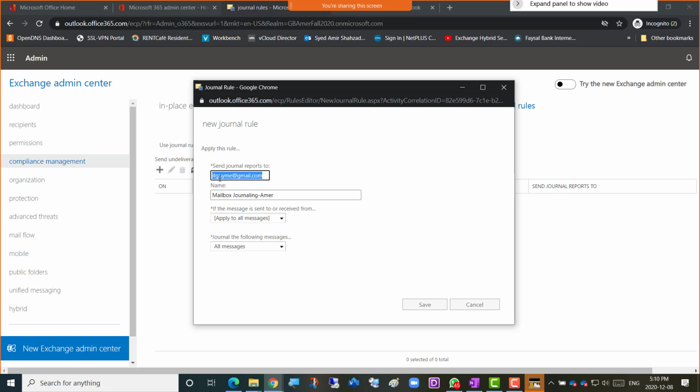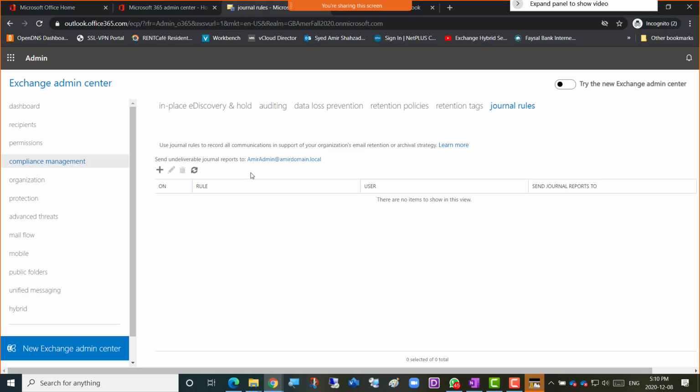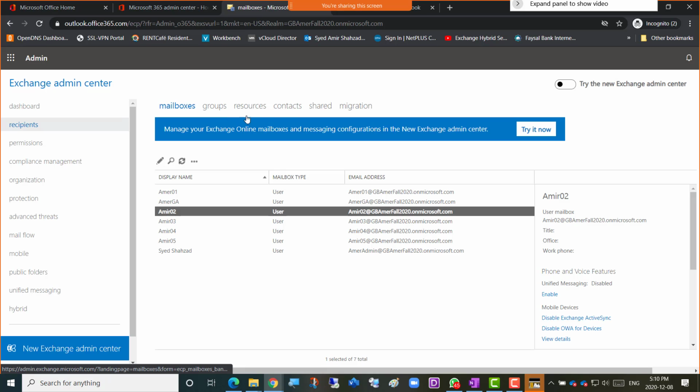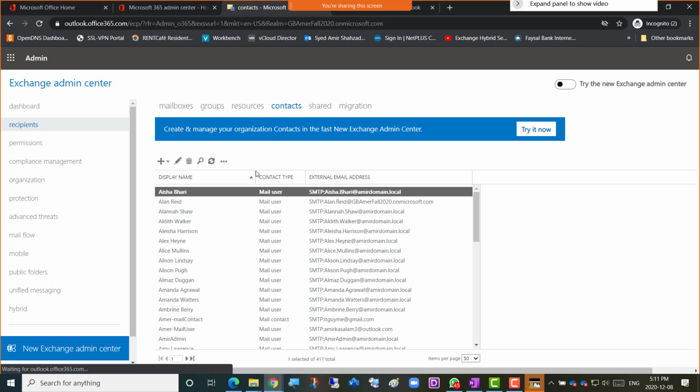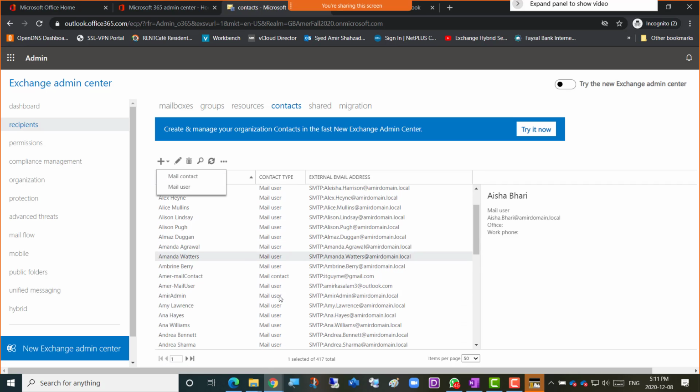And in the mail contact, I can just go for. Okay, so that is still open. I'm going to go to recipients. I'm going to go to see this contacts, recipients and contact. I'm just checking mine. And okay, so there's a mail contact and mail user here as well.